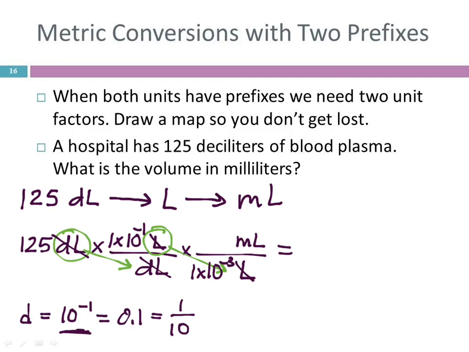Plus 2. So this should be, I'm doing it in my head, which is probably a bad idea, but if you like exponents, here we've got minus 1, and we're dividing by minus 3, so that's the same as adding plus 3, and minus 1 is plus 2. And so I'm actually multiplying by 100. The best way to write that answer would be in scientific notation to get rid of those ambiguous zeros, like that.